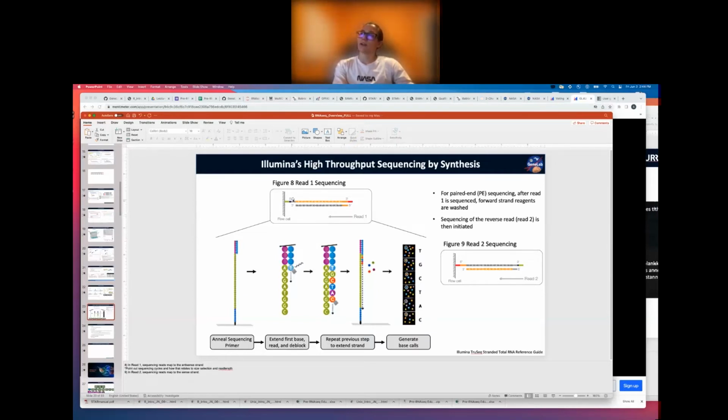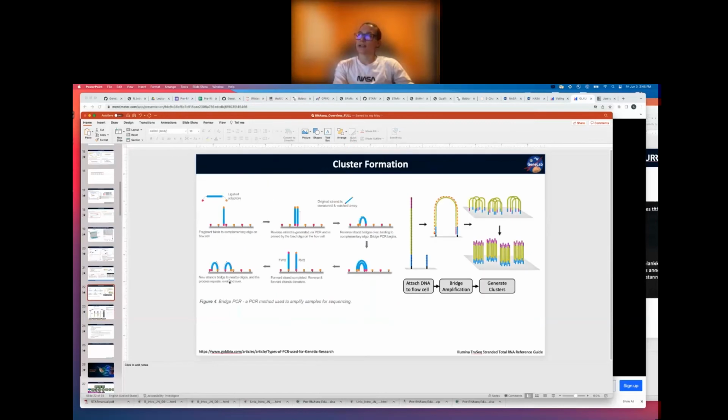And then we're going to sequence that same exact insert in the reverse direction. And so that's going to happen for each one of these clusters. So we're going to get one insert sequenced in the forward direction, and then that same insert sequenced in the reverse direction for each one of these clusters. And so the total number of clusters is going to represent the total number of inserts or sequences that we're sequencing, and we sequence it in both directions.